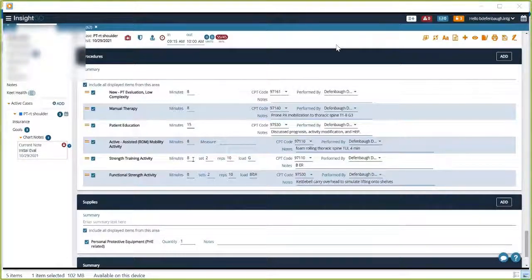You're spending time on that episode of care, so it gets billed to whatever episode of care you're designating that time to. And from a billing standpoint, you don't need to necessarily have a separate section saying you sent a note to the doctor or anything like that. You're just billing under whatever the most appropriate time is. And if it's just a general summary of the visit or the home exercise program, you can distribute those minutes throughout all the units if you want.